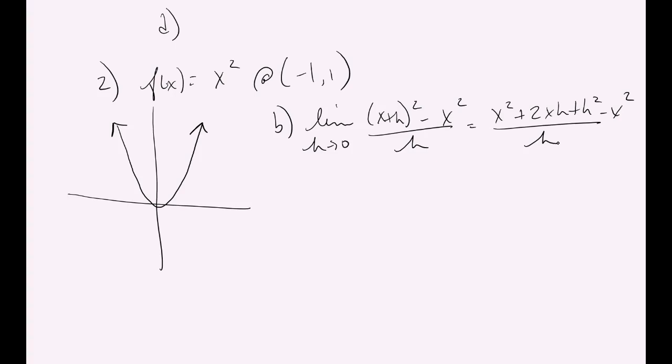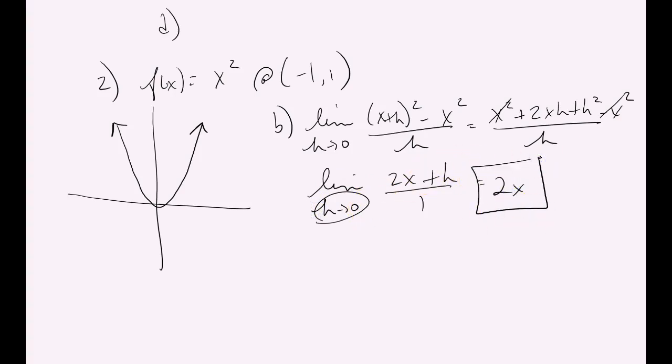Okay, so stuff's going to cancel, right? x squared and x squared. Up here, everybody has an h, so I'm going to take an h out of everything, and it's just over 1. And then I'm going to plug in the limit as h goes to 0, and I get 2x. So this, folks, is my derivative, or my slope equation. So keep in your head, this is the slope equation.